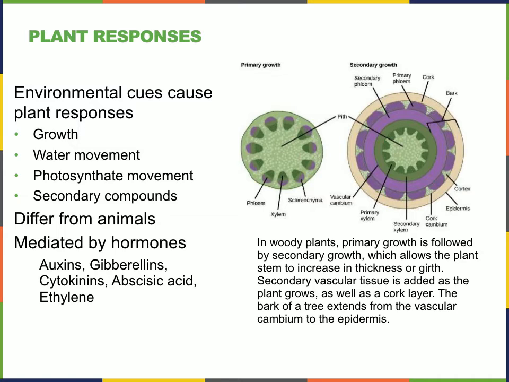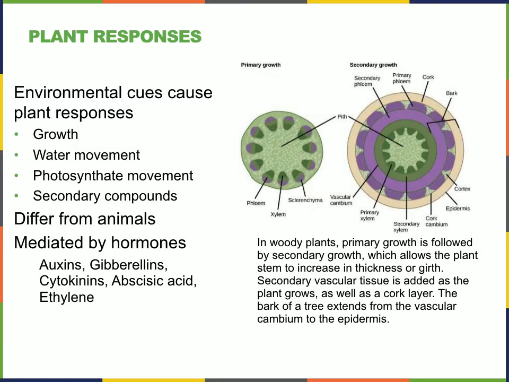One of the key things to remember is that plants differ from animals, where most animal responses are coordinated by a nervous system, and many of them are carried out through the action of muscles. Plants have neither of those tissues. They're trapped pretty much in place, and their responses are growth, water movement, or movement of sap, or production of different chemicals to be stored in the tissues. These things can't be coordinated by a nervous system. Plants don't have one. So instead, they're releasing chemical signals, hormones.